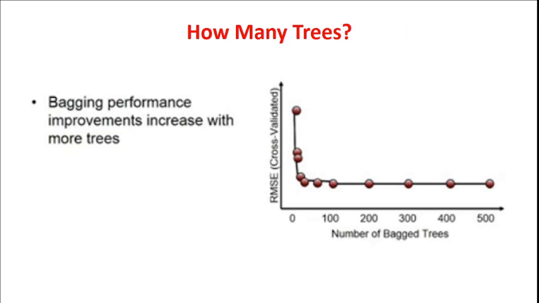Now, bagging performance increases with more number of trees. Yes, of course, when the number of trees increases, the bagging performance improves. But make a note of it: after 100 iterations, that is, a number of bagged trees of 100, the RMSE remains the same. Root mean square error is constant. So as per the research study and previous literature review, you can have a maximum of 100 bagged trees.